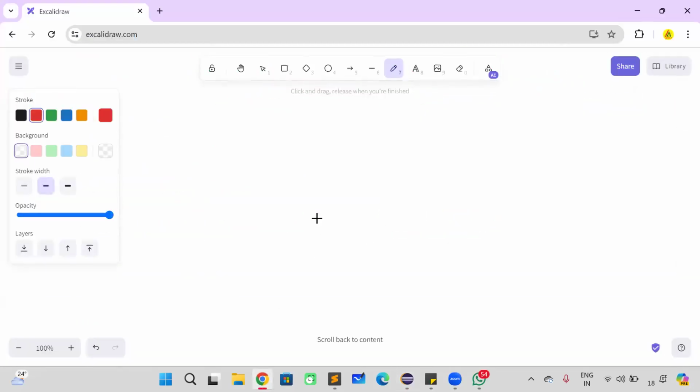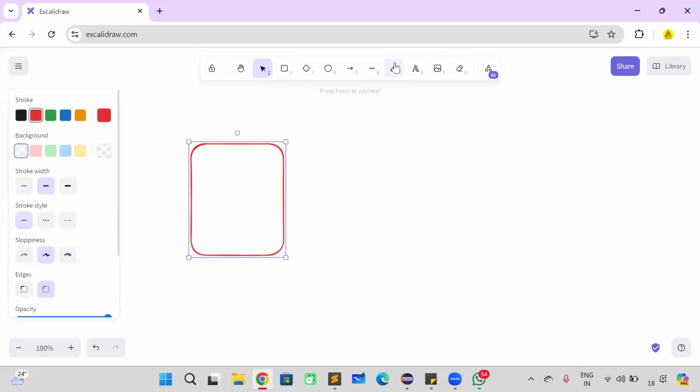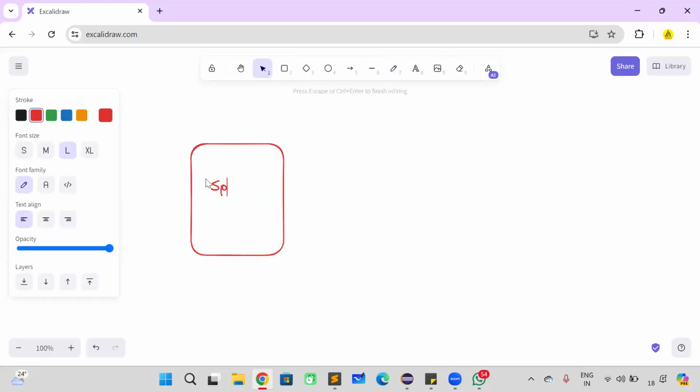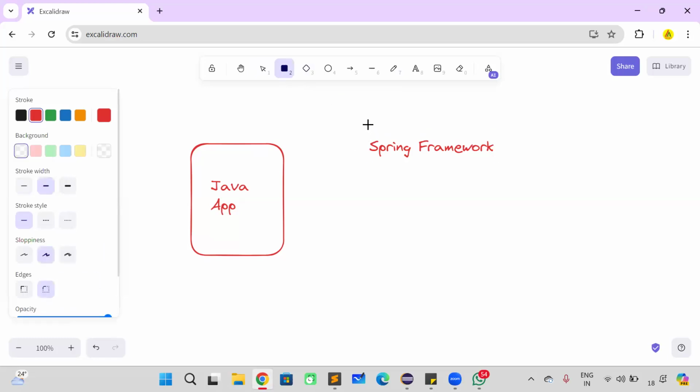Now, I'm developing one project. This is my Spring application, my Java application. My Java application wants to use the Spring Framework. Why do we need to use the Spring Framework? It provides some common logics. Whatever logics I need to develop, the common logics will be provided by the Spring Framework, and you focus only on business logic development. So we can consider Spring one dependency for our project.